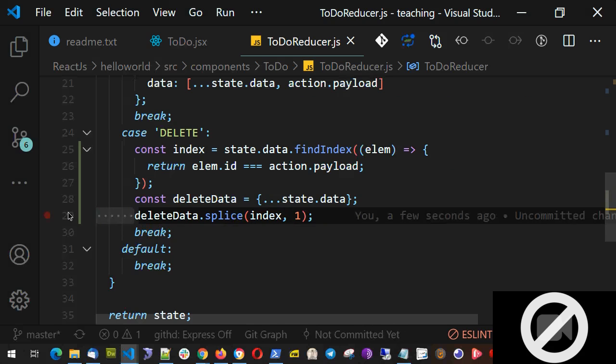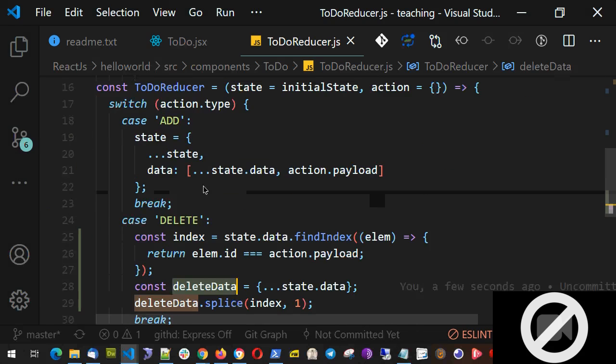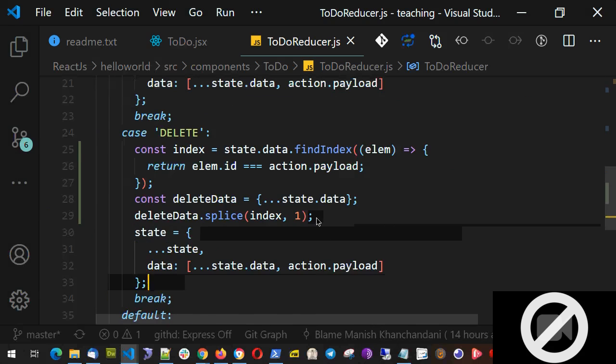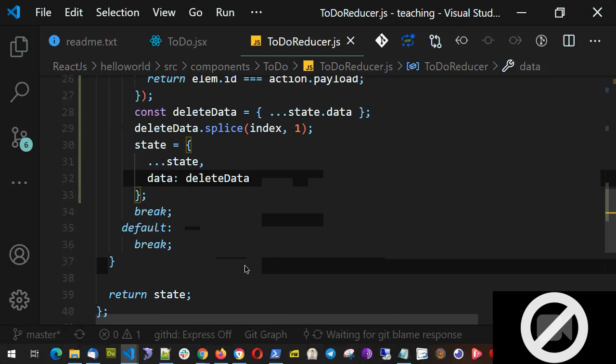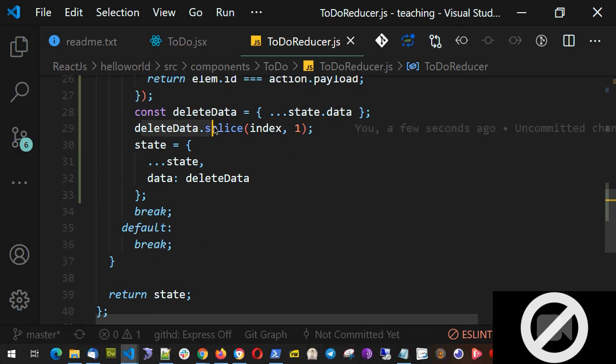And since we don't need to assign it to some variable, because splice manipulates the original data, the only thing we have to pass is state, like this, state equal to state, and data will be this deleted data. Okay, so this is the way which we do to manipulate the data. And now the data will have the new set of data without the one which we are deleting.